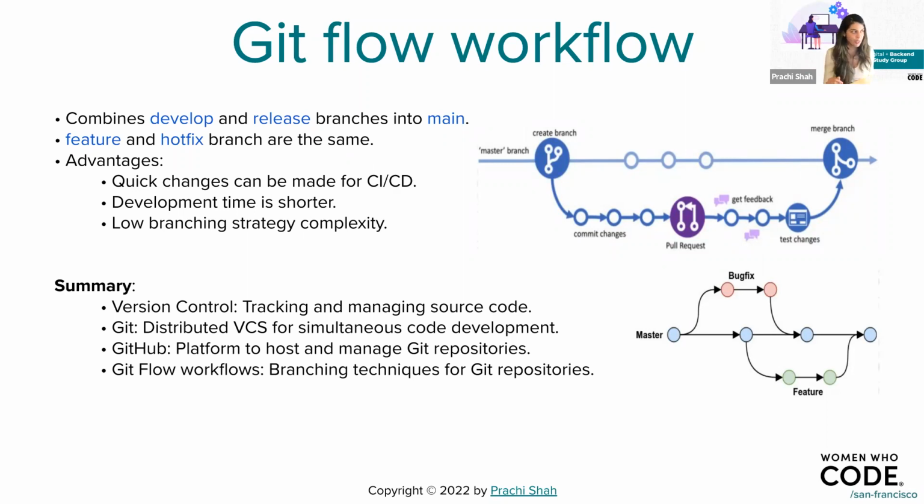And in the second diagram, you can see basically the master or main branch has its different versions, but you can branch off and create as many different feature branches or bug fix branches, and all that code eventually goes to your master or main branch. This is simplified for a version. We don't have hotfix branch, release branch, or develop branch. So it can be as simple as just having 3 branches: your master or main, bug fix, and feature. And if that works for your team, if that's simple and good enough, then you can totally do that as well. It's just different implementations of your Git flow.